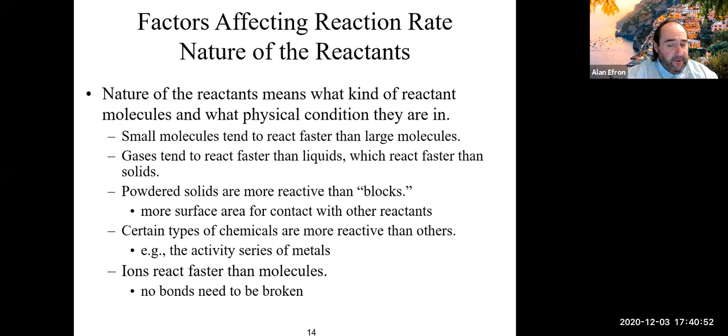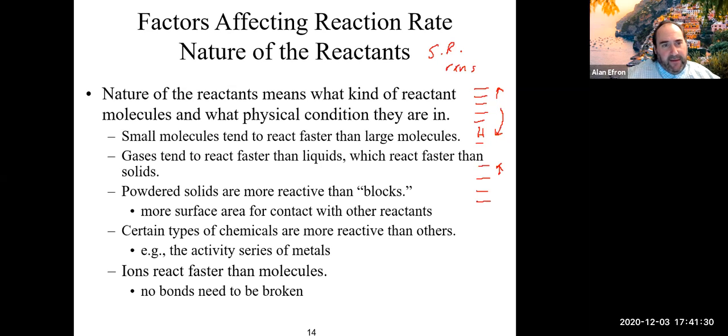Certain metals are also more reactive than others. That's the activity series of metals. If you remember, we did a lab where we talked a little bit about single replacement reactions. An activity series really is just a list of elements, usually with hydrogen somewhere in there. Anything that's higher on the list is more reactive than anything lower on the list, and a single replacement reaction would take place. Anything lower on the list is less reactive than anything higher, so it really won't replace it.